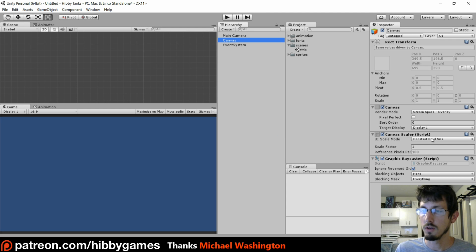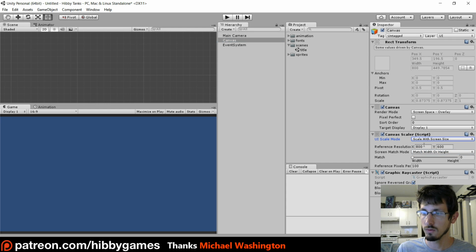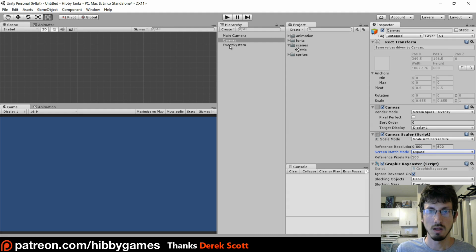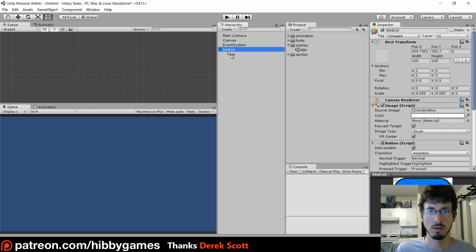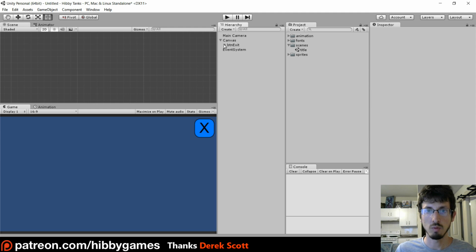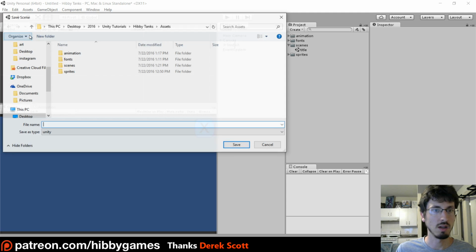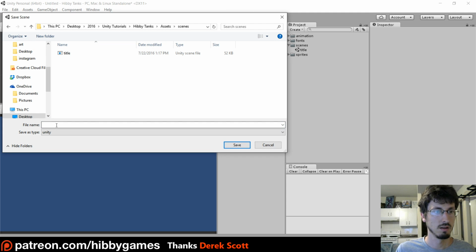Make it the same as our other one, so it was scale with screen size, expand, and then right click that and go paste, and make sure it's inside the canvas, so I guess drag it inside the canvas. So we've got our little quick gameplay button, and let's go file, save scene as level 01.